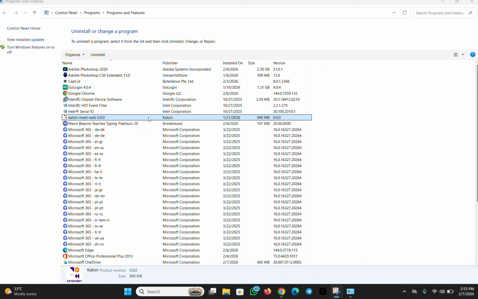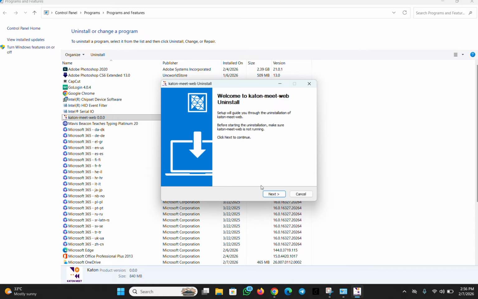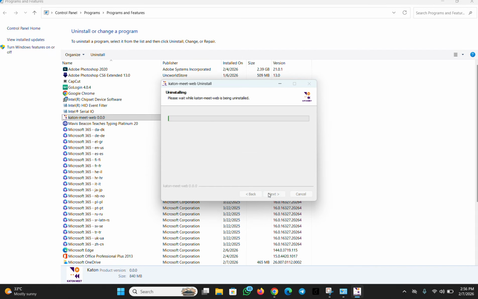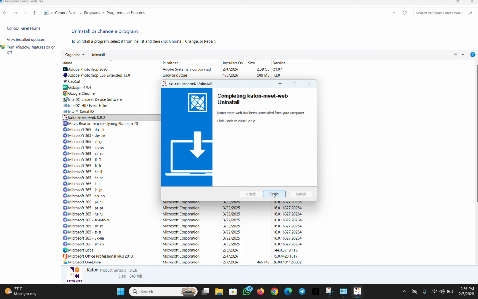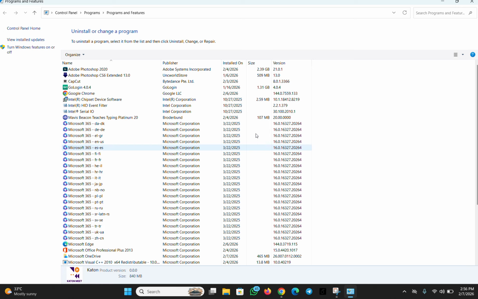That is Cartoon. I'll click on it and go to uninstall, go to next, and uninstall that particular application. Click on finish. In your case, you may have a lot of applications you need to uninstall. You do that to free up more space.